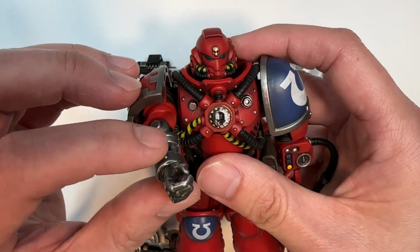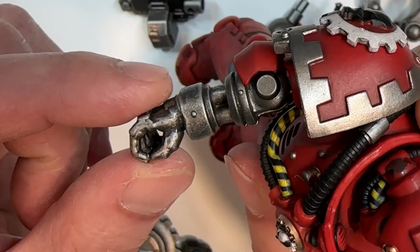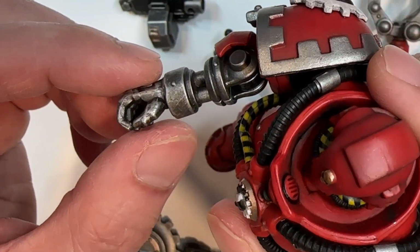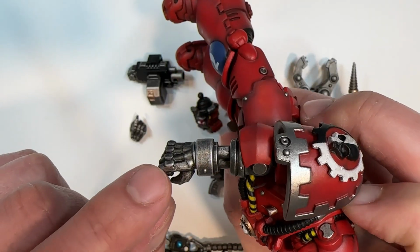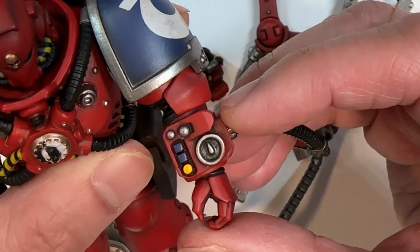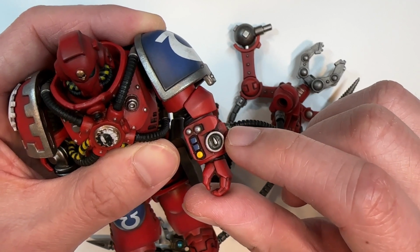So you have this skeletal bionic arm that's going on over here. And this bionic arm is highlighted and weathered exactly like what you see on a Space Marine bolt gun. So you have this nice dark gunmetal color, and then it lightens up to a very bright silver. On this side over here, you have a bunch of instrument panels that go beyond the regular instrument panels that you see on perhaps an Auspex wielding Space Marine.